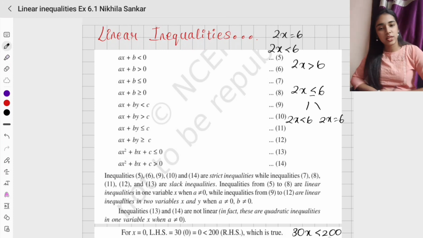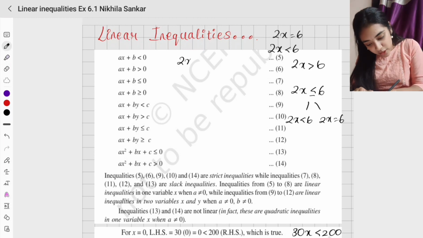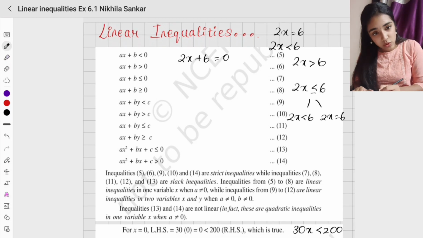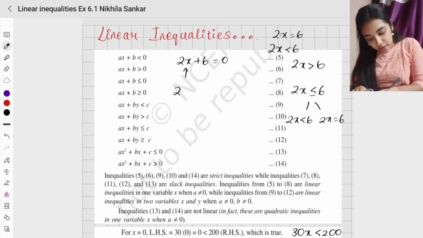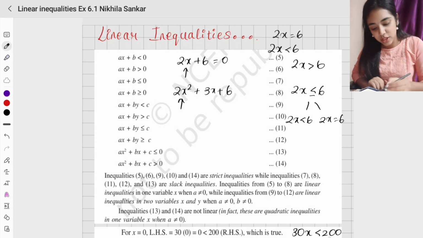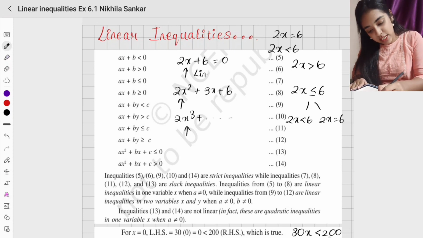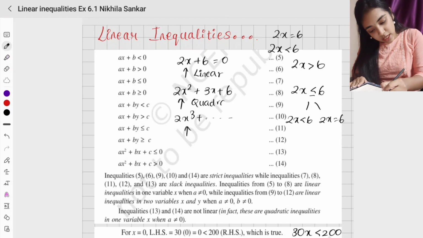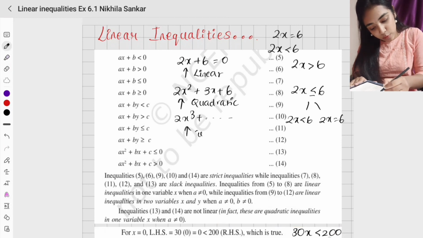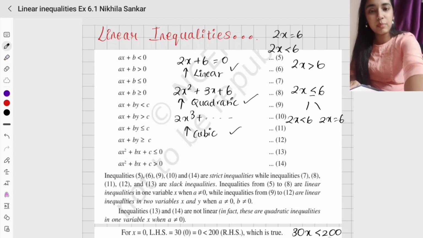Linear, we just saw what an inequality is. What is a linear inequality? Linear means what we have been studying all this time was linear. So when you have 2x plus 6 equal to 0, this is linear, meaning the power of x is 1. Then you have 2x square plus 3x plus 6, and the highest power of x matters. What is the highest power of x in the polynomial? 2. We only look at the highest power. So what is the polynomial here? It is a quadratic equation. The power is 2. If you have 2x cube plus something, this is going to be a cubic. So this is linear, this is a quadratic equation and this is a cubic equation. We have seen many of these. We know quadratic, we know cubic, we know linear, but we didn't know the name linear all this time.